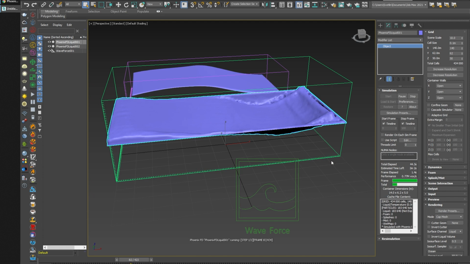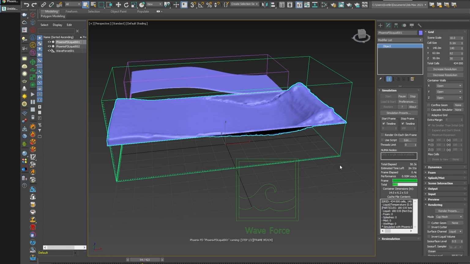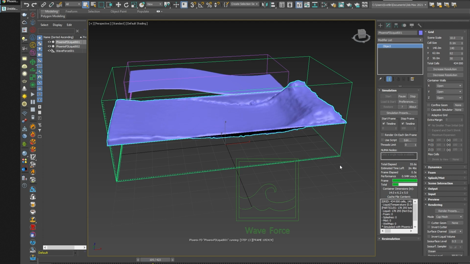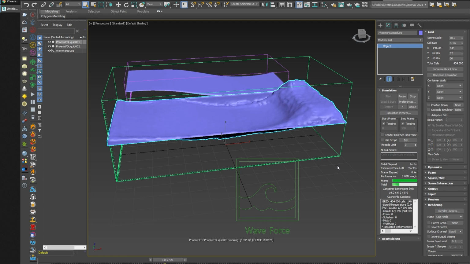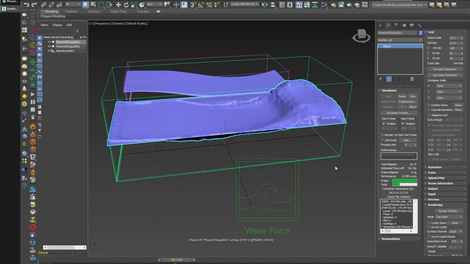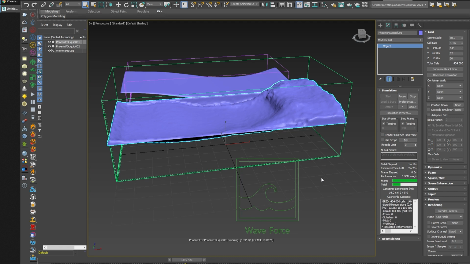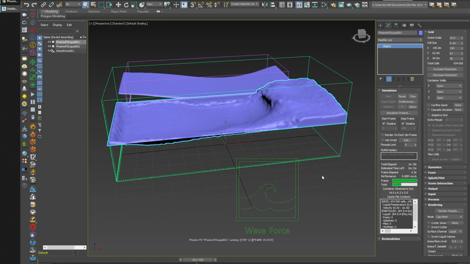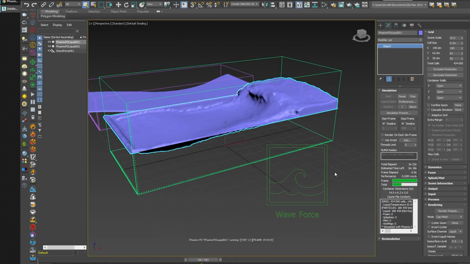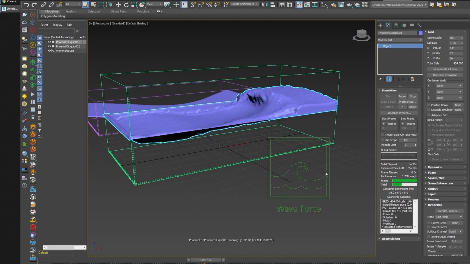Now it starts rising up. And now I'm starting to see something that I really like. So that's it. That's the effect that I've been aiming for.